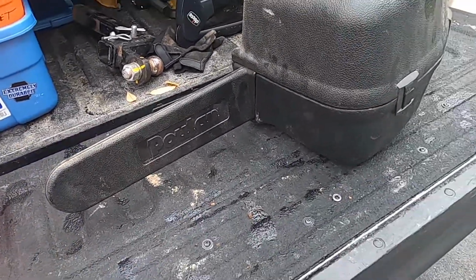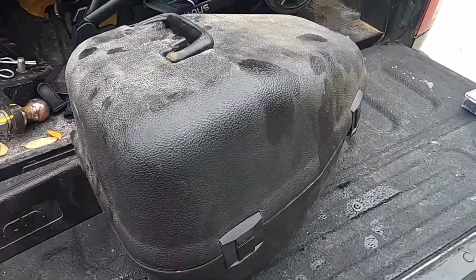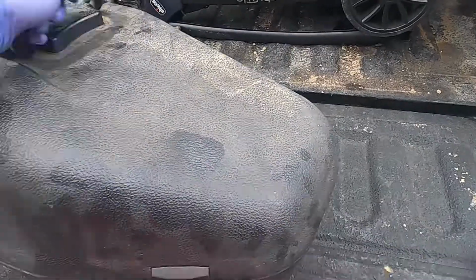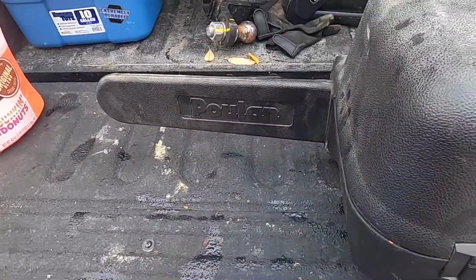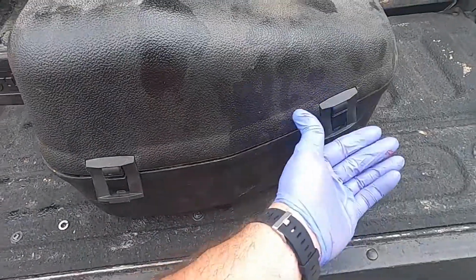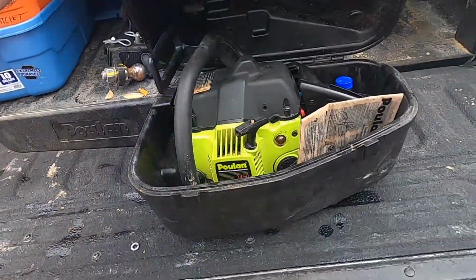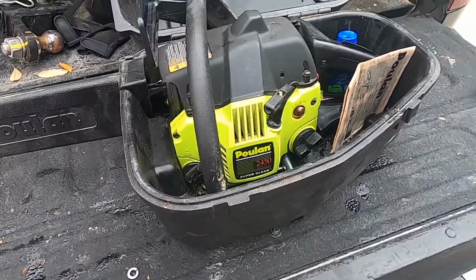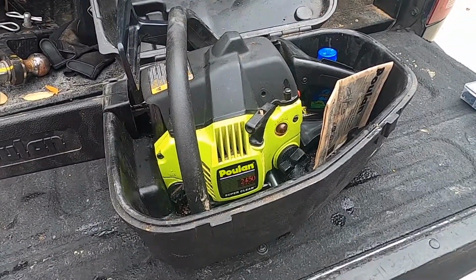This is something new that I picked up. Seems like I'm getting on a chainsaw trend now. I found this on Craigslist for free, actually. It was on for 18 minutes and I called. Wasn't an answer, so I sent a text, and then I got a call back within a few seconds. Lady said, come on by and pick it up.